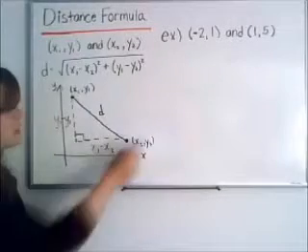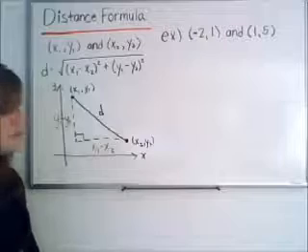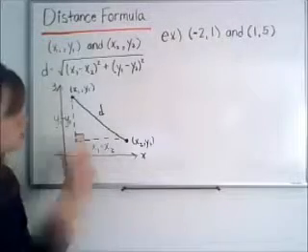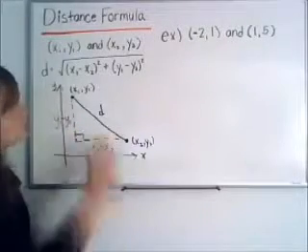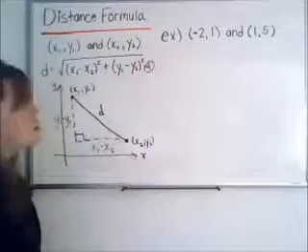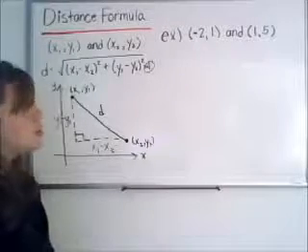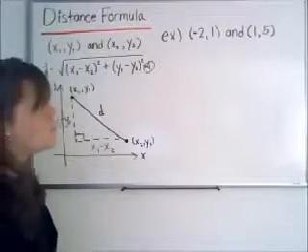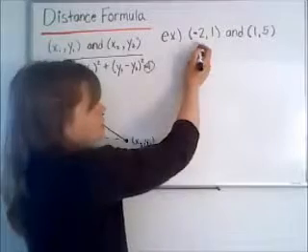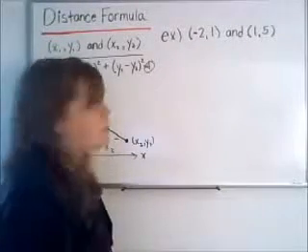So you can certainly always, if you forget the distance formula, examine it on a graph and draw right triangles. But it's probably easiest to simply memorize this. So given 2 points, you can plug that right in and find the distance. So let's move to an example. In this example, I'm interested in the distance between the point -2, 1 and 1, 5.